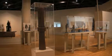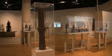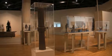This is a drum from the Austral Islands, and it's a drum that was no doubt used on ceremonial occasions. You can see it's very tall, very thin, and this is a drum style that was used throughout Polynesia for important events like that. It's carved from wood, which is not that unusual, but it also has on it coconut fiber or senet, braided fiber, and then perhaps the most unusual aspect of its materials is that the top part, or tympanum, is made of shark skin.